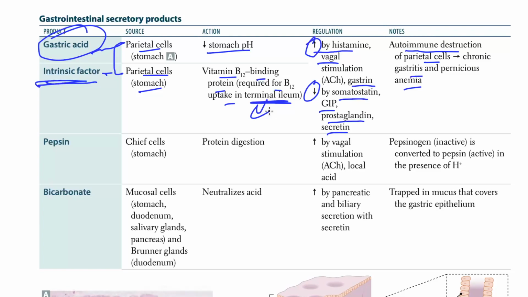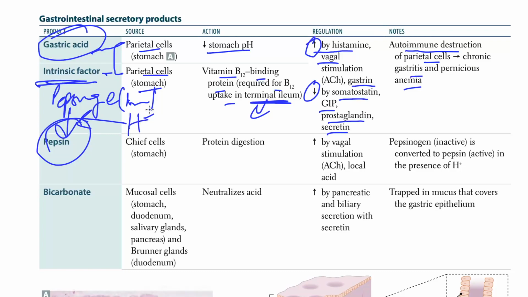Okay. So let's talk about something called pepsin now. What is pepsin? First of all, pepsinogen. Nogen, it is an inactive state. It is converted to pepsin by acid. Okay, so that is an active state. It is coming from the chief cells of the stomach. Remember, we did this yesterday. Chief cells are the blue cells, right?